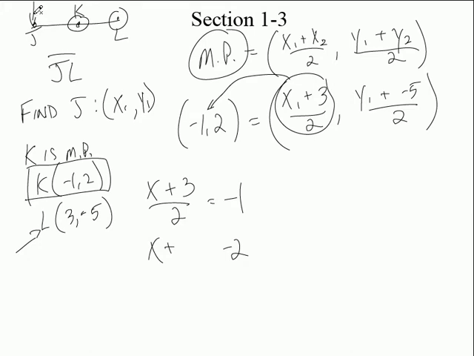Okay, you got to make sure you read the instructions on what they do. So what I did was this: I put the midpoint in for this midpoint. So the midpoint was negative 1, 2. I put a negative 1, 2. And this right here, I only knew one endpoint. I didn't know them both, did I? So I got to just keep this one x, and that's my other endpoint. That's the x to the other endpoint. Did the same thing with the y. Just keep this y. This is my other y value for that endpoint. All right? Does that make sense? That's the midpoint, and that's one part of the endpoint, that's the other part of the endpoint, and this is the part that I don't know, and that's what I'm trying to solve for.